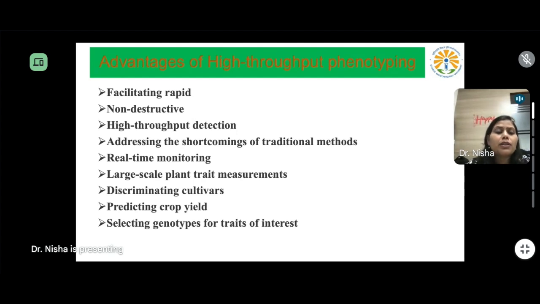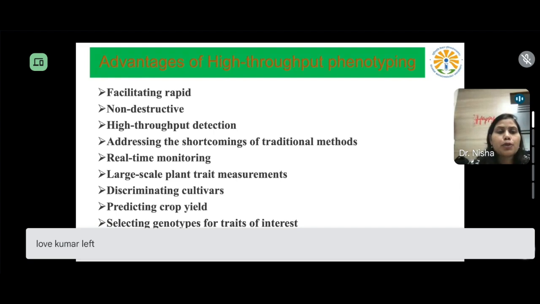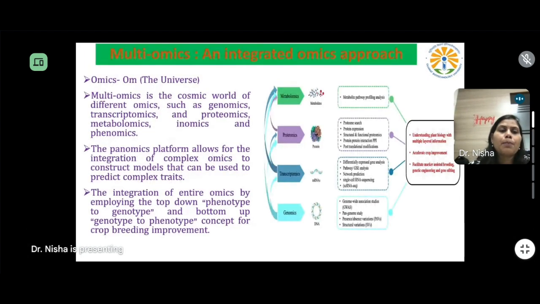So this is useful for real-time monitoring. Large-scale plant traits can be measured at a time, and you can also discriminate different cultivars, and at the same time predict the yield of the crop and select the genotype trait of interest. So it makes our life much easier as compared to the manual approach. That is the beauty of this high throughput phenotyping platform.